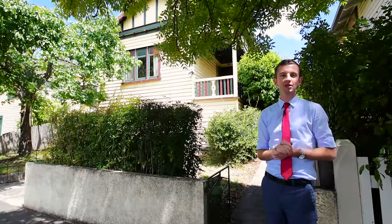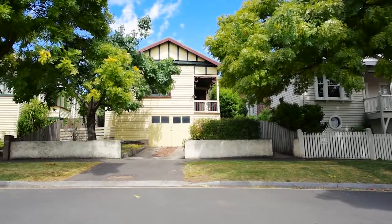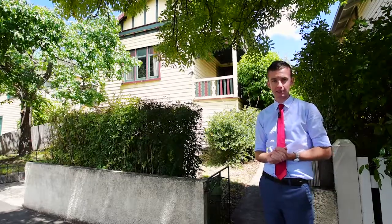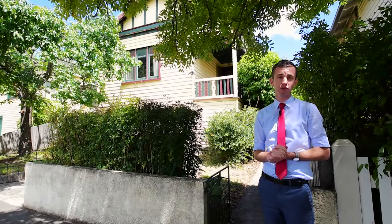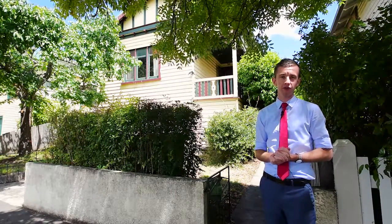So there you have it — 16 Rochers Street in Launceston. With endless options and a large amount of renovation potential, this property is perfect for a buyer who would like to explore their inner artist and create a masterpiece. Located just minutes from the CBD, properties in this locality are few and far between in today's market. Don't miss your opportunity — I look forward to taking you through very soon.